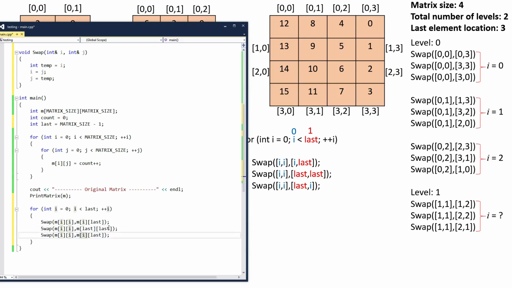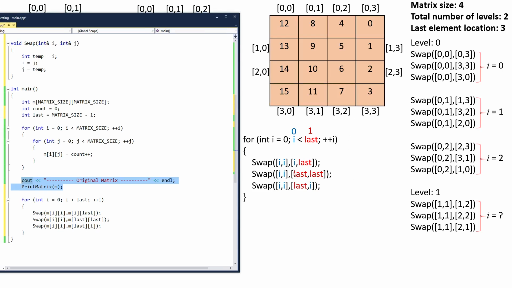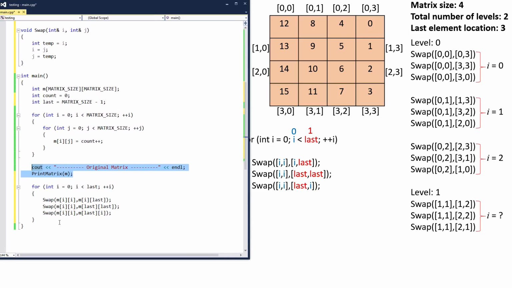And here we will swap i, i with last, i. Alright. So there is what we've come up with, how we're going to go ahead and rotate the 2x2 matrix, because that's all we've done.